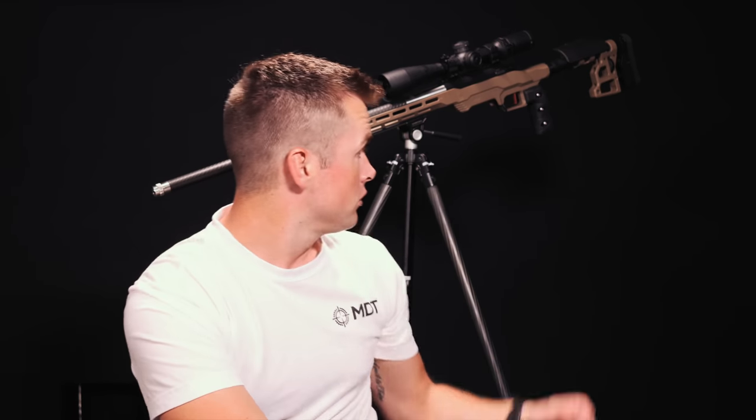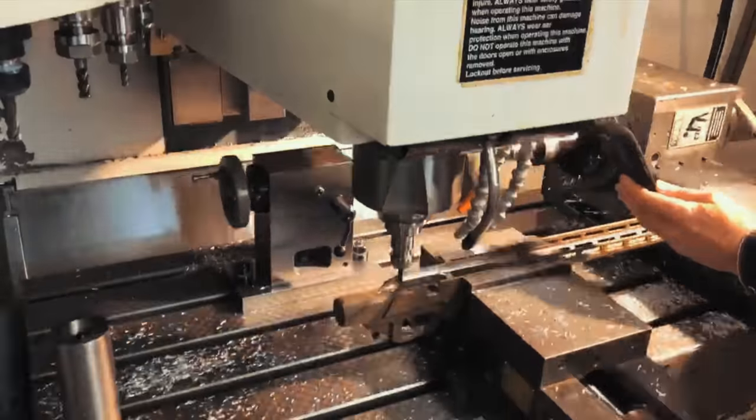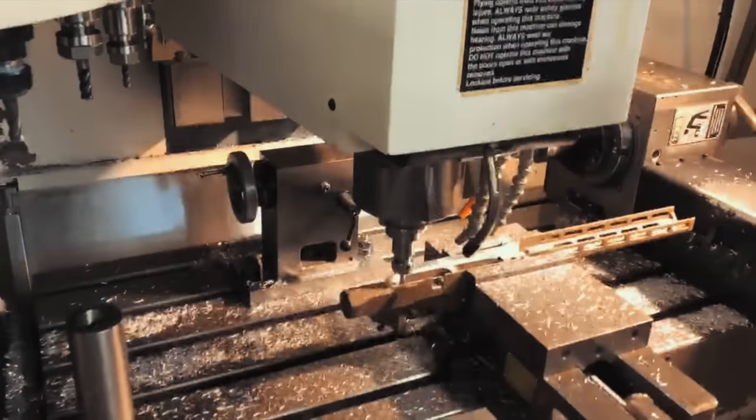One thing to note: if you go with the Bat Bumblebee action, it does take Remington 700 components. However, you have to make a slight modification to your chassis — not a big deal. Bruce at Bat Machine did that for me when he chambered the rifle. It's a very easy modification that allows that flat aluminum footprint to give you more stiffness. This action is incredibly stiff — they did extensive testing and are over the moon with the results.